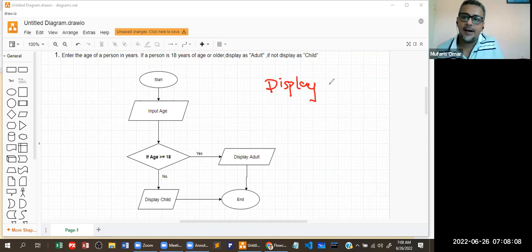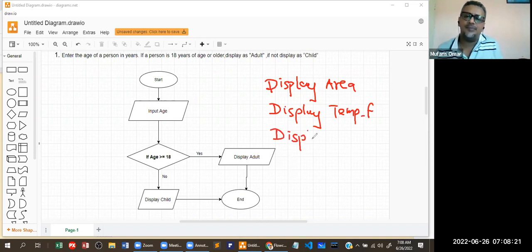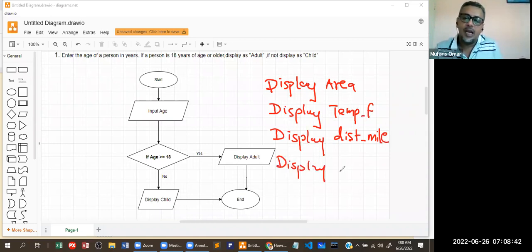Display the area, or display temperature in Fahrenheit, or display the distance in mile. Now we have display the adult. Look at this one carefully and think.